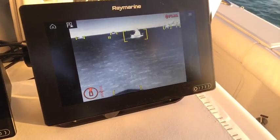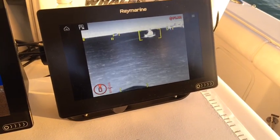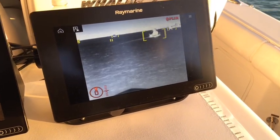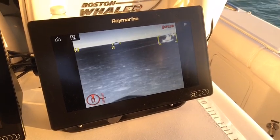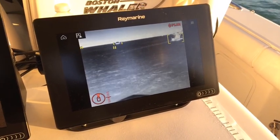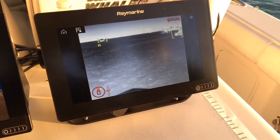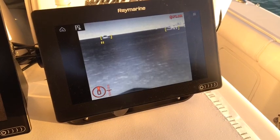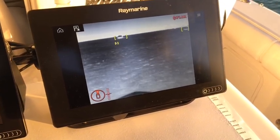Sure, so the M200 is a new camera that we unveiled at the Miami show this week, and one of the capabilities it has when it's linked to the new Raymarine Axiom family of multifunction displays is Clear Cruise Analytics. The camera has some smarts in it and it actually analyzes the scene in front of the camera, looking for non-water objects in the water in front of the boat — things like other boats, buoys, floating debris.